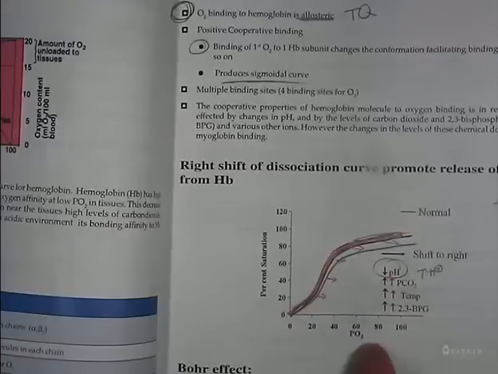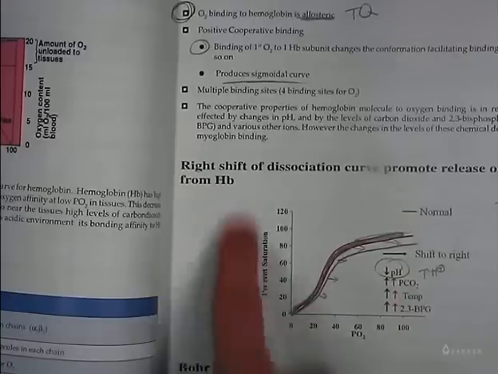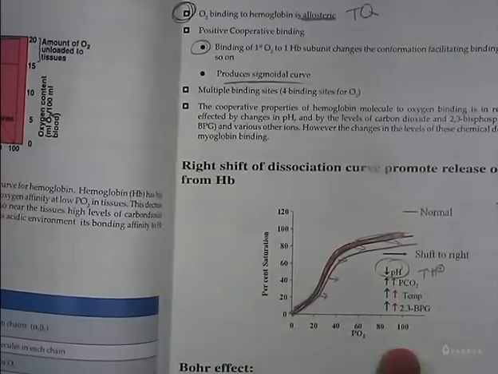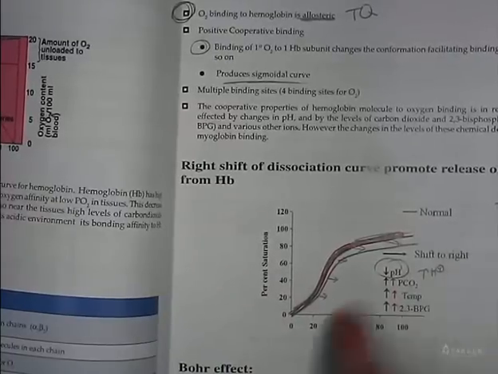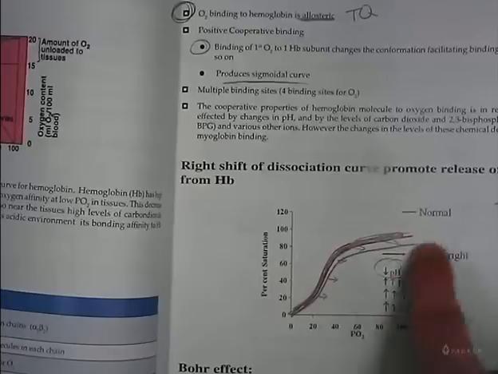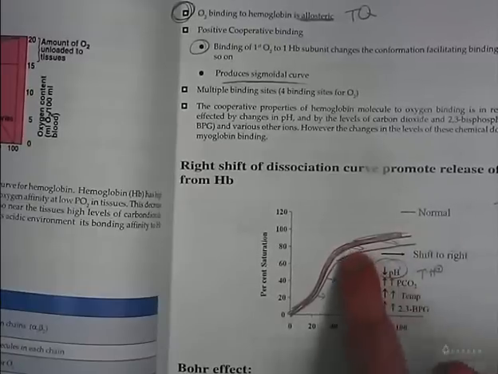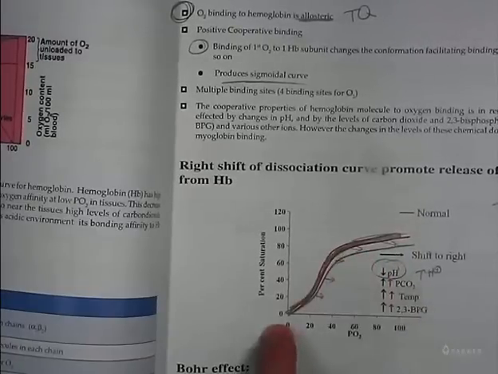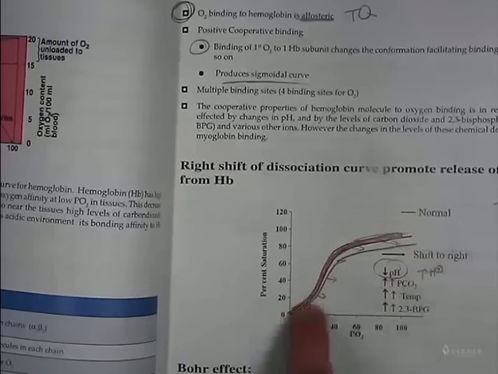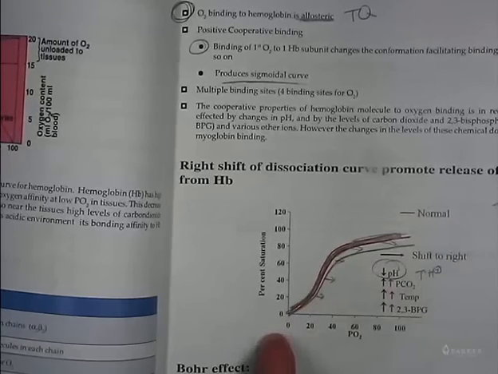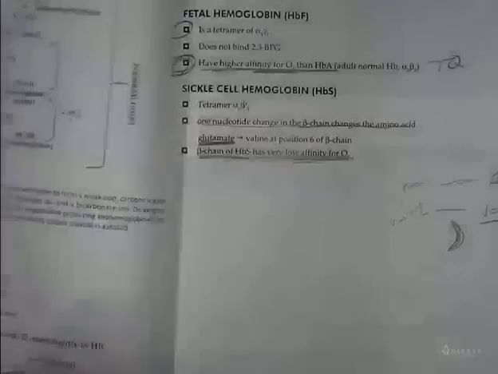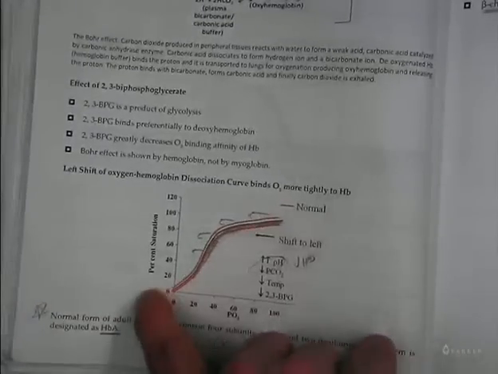So when we have, this is our percent saturation on the left. So this is determined by our percent oxygen in the body. As we lower our percent oxygen, once it loses that first one, it loses the rest of them. So it'll dump it. A right shift will cause it to dump earlier, whereas a left shift will cause it to hold on longer.